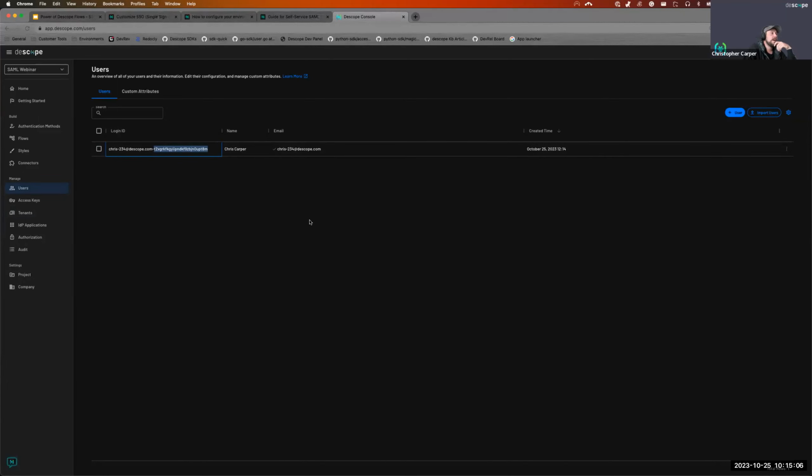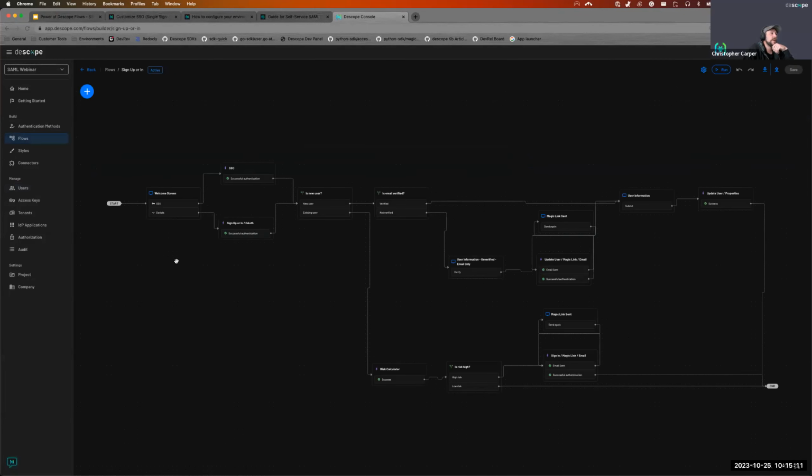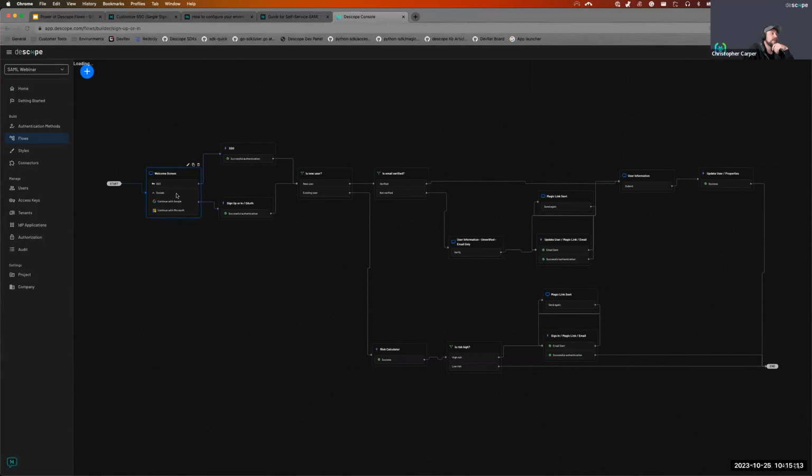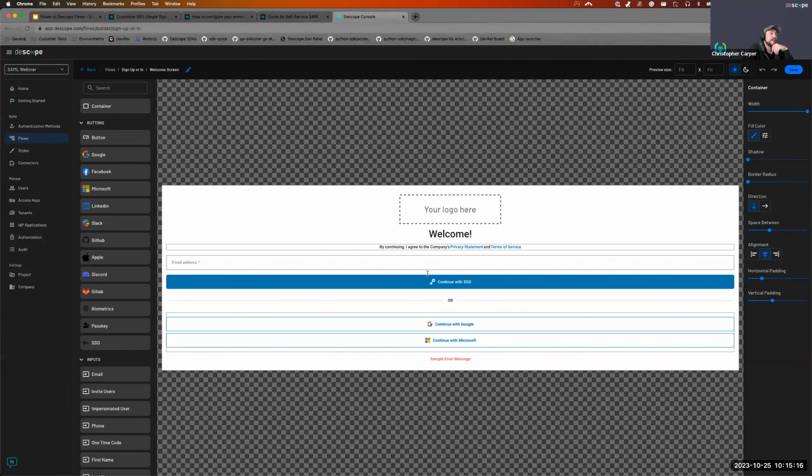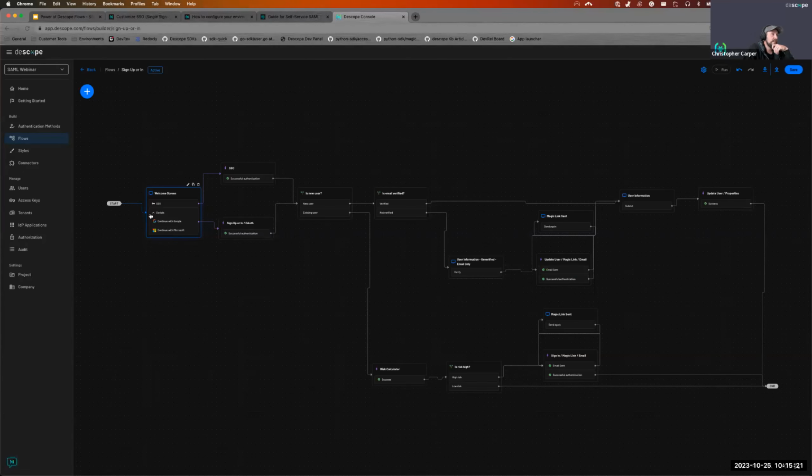So that's a quick way to kind of step through the configuration of Okta and the tenant within Descope. We can take a look at our flow here as well that's automatically built out. So here we see our flow that we just used has SSO as the primary, or it can log in with one of the socials. And then it steps down for SSO authentication and then checks if the user is a new user, and if the email is validated. And since it's coming from the IdP, it's going to be validated. So that's kind of where we get there. And then we end up updating the user's information.